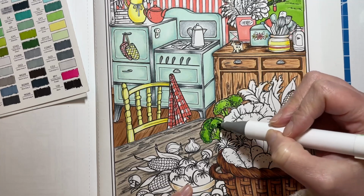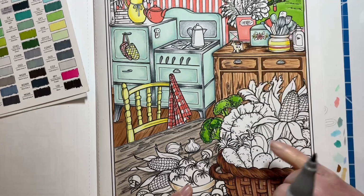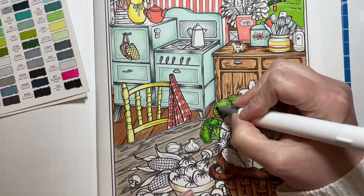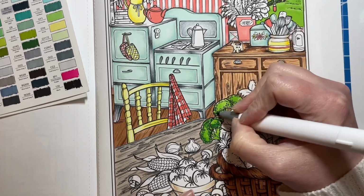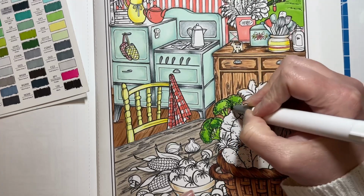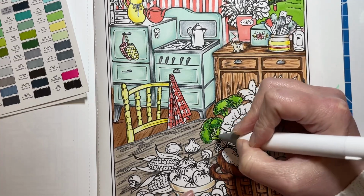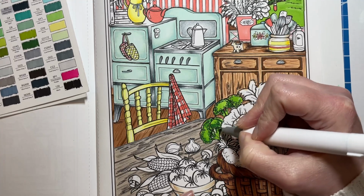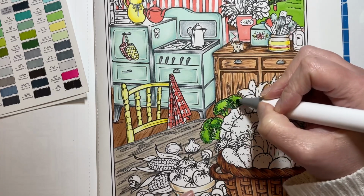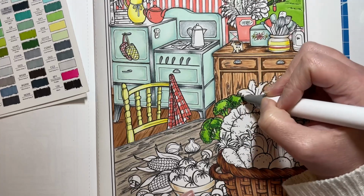And she does have a little bit of texture lines drawn in, so you can kind of see where the highlights would be. So on this piece here, this whole center section I think would be a highlight, and then everything else around it is gonna kind of be darker. So I'm just gonna go ahead and add the darker color around the outside edge, and then a little bit down onto the stalks as well. Stems probably, right? And then the same over here, I'm just gonna do some dotty dots.